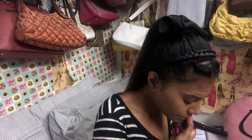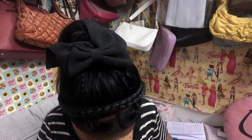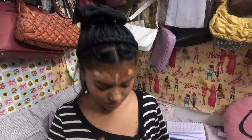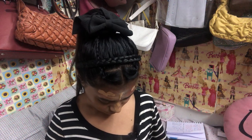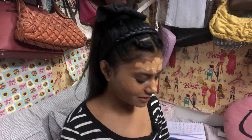Okay, the foundation is all over my clothes, you guys. I'm always running late, you guys. I just don't understand why I don't just be calm. Can you see? You can't see, actually. It's on my clothes. I feel really bad. This is too much foundation, you guys.